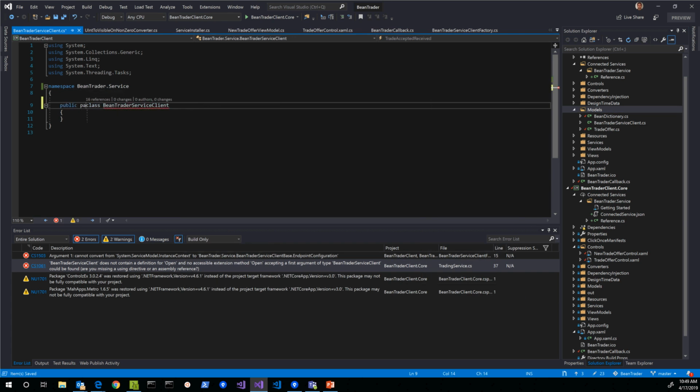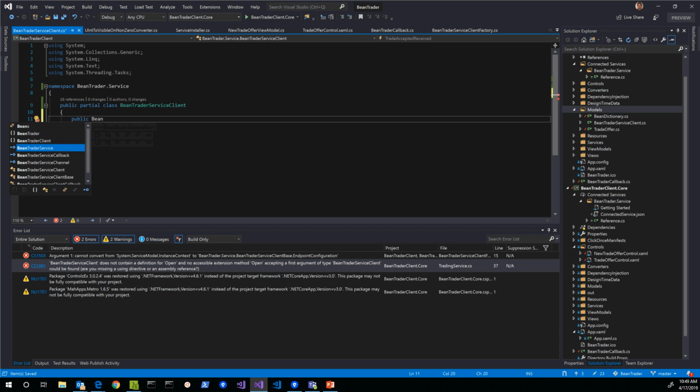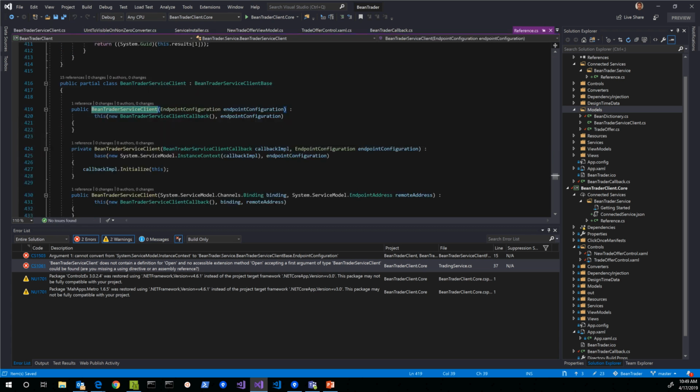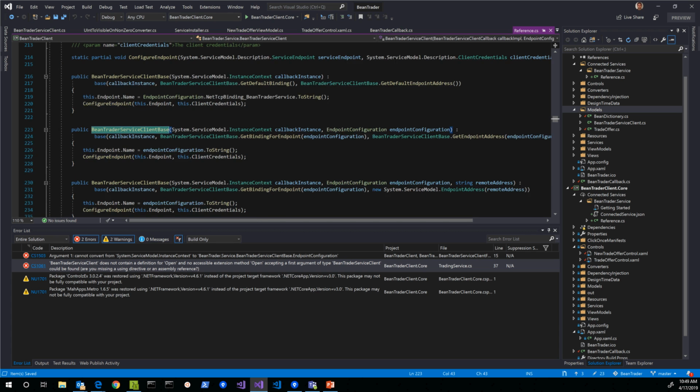This will be a public partial class, and I just need to make a constructor for this thing that is able to call the base constructor. In fact, this one right here that takes an endpoint configuration and an instance context looks like what we want.